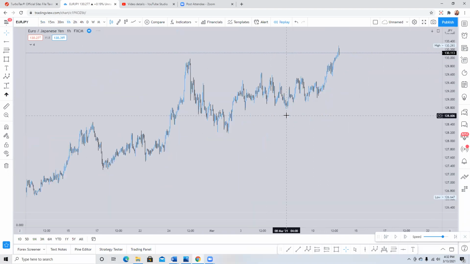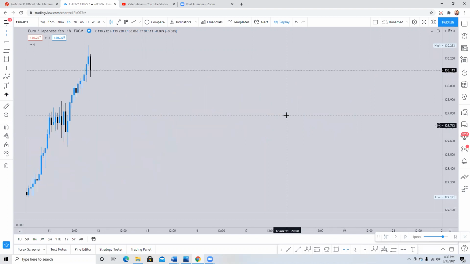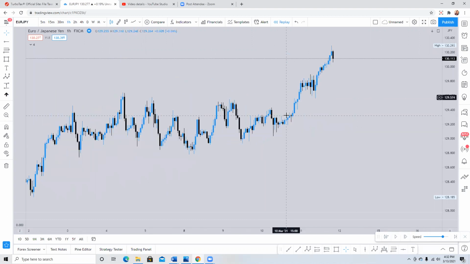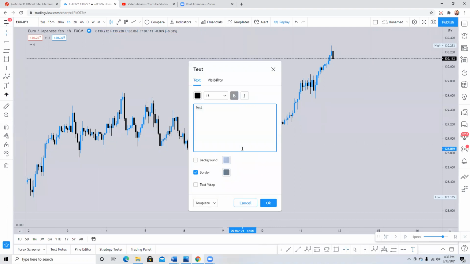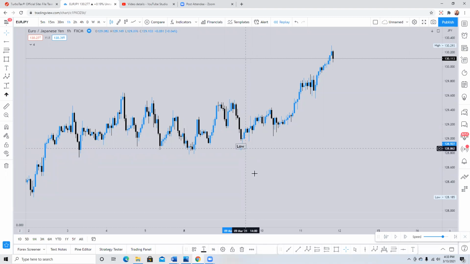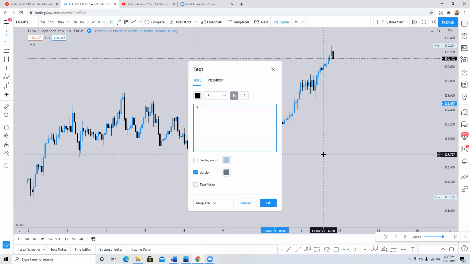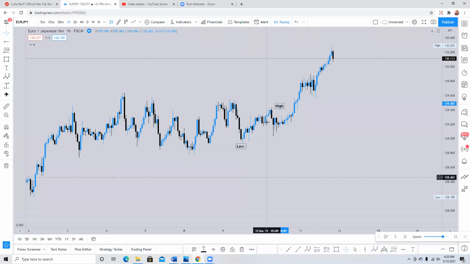Let's go to high number level 1 hour, and we want to do our homework today. So basically, what happens here? You use your text box, and you go here, and say, for instance, I'm going to start here. I'm going to say this is my low, and I want to text this to myself to figure out what I want to see. I click here, I put it there. Now I go here and click here. I say high. So now you know that when I'm here, this is my low, this is my high, and now I'm waiting on this.